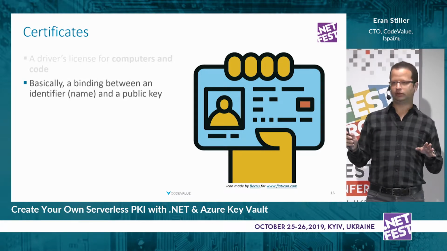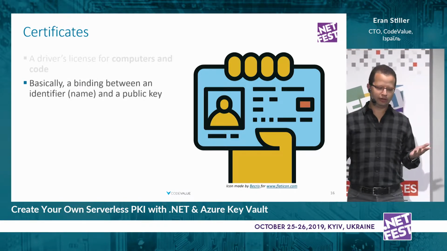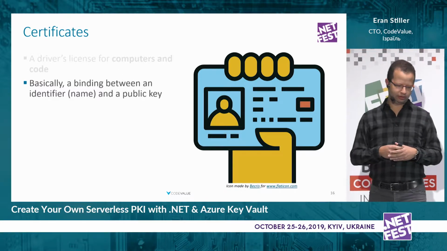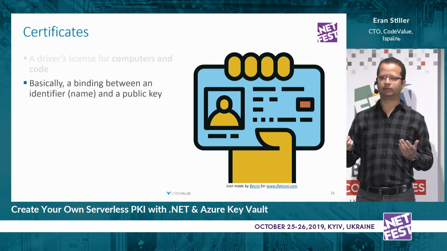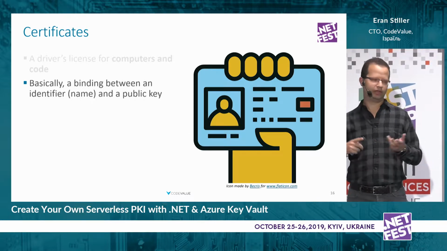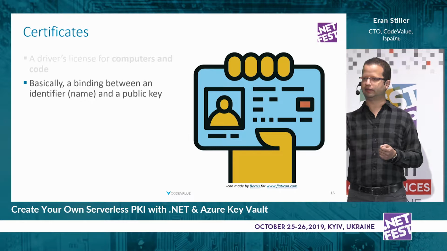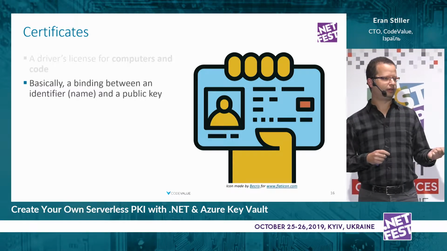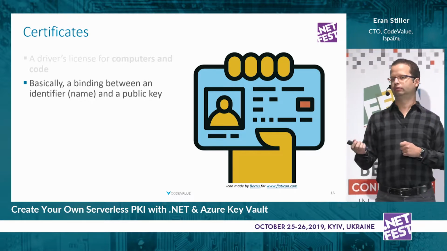The same thing happens with computers or certificates. Basically, a certificate is a binding between a name, an identifier. It can be the device name. It can be the website domain name. It can be anything else that identifies whatever has the certificate. It's a binding between the identifier and the public key.